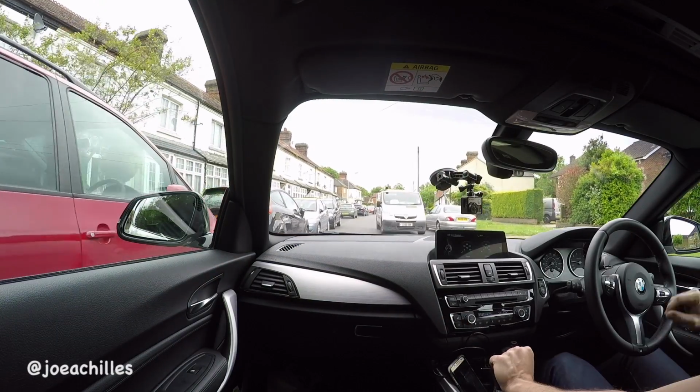Also, the price is quite exceptional. I think it's the best value bang for buck, certainly the best value bang for buck BMW that's on sale. 31,000 is the list price for a 3-door manual like this one, before options. But really, aside from the adaptive suspension, there are no other options that are going to give you extra performance. Or obviously the limited slip diff, but that's about 2.5 grand. It's a lot of money to spend on a car, almost 10% of the value of the car, to stick a limited slip diff in. So I think it's a bit far-fetched.